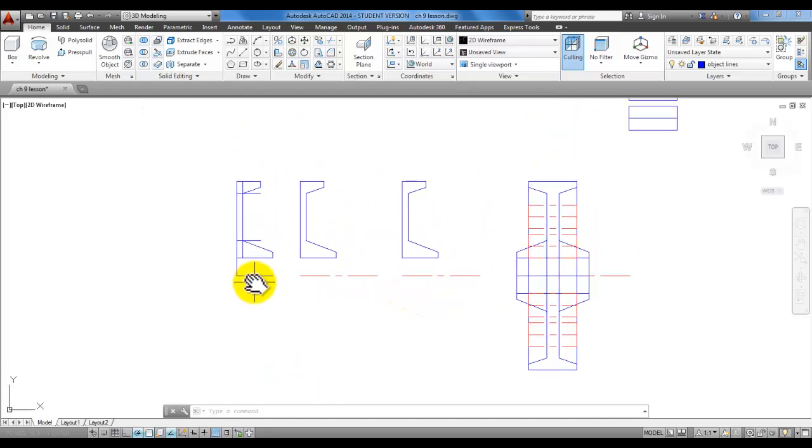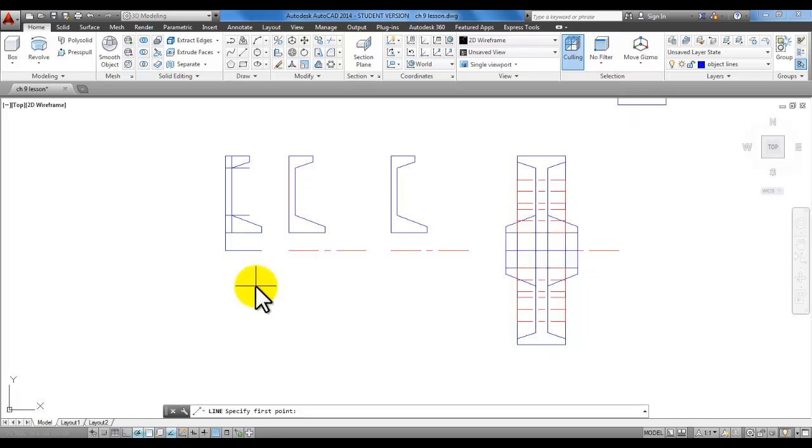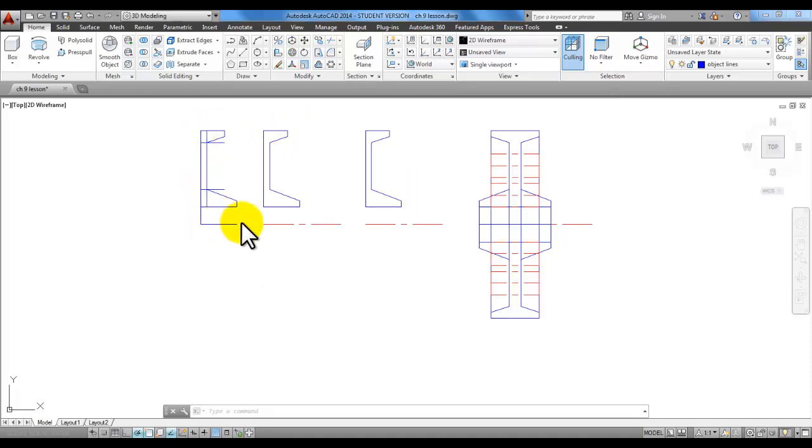Now this is also on 9-3. The book is drawing this in a different way. The book is using rectangles and creating regions and subtracting. I'm going to show you that you can use regular lines and then use a command called pedit to join the lines so that they're all continuous. So we'll start with the object lines current. You can start the line command, and then what I did was I picked a point, pulled my mouse straight up, typed in 1/8 for 1/8 of an inch, and enter.